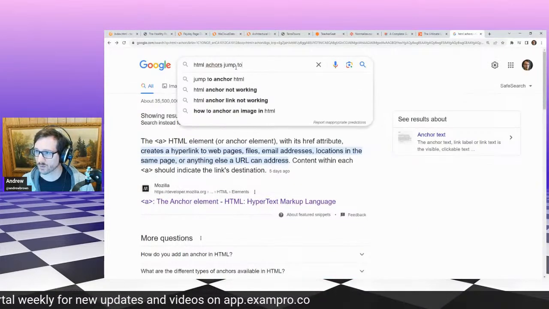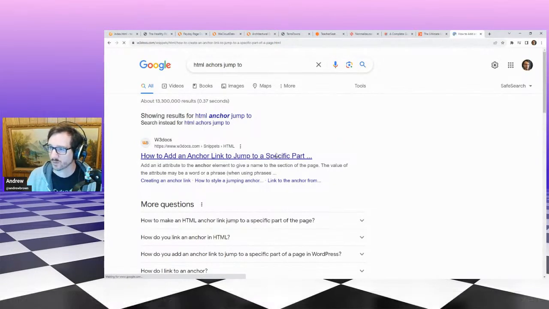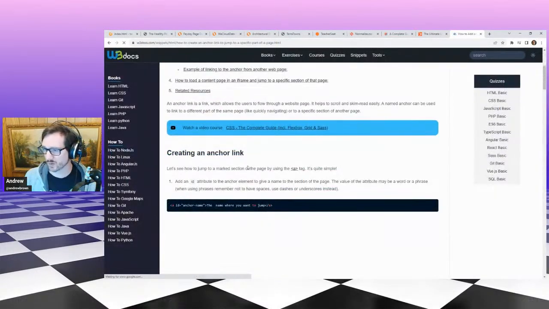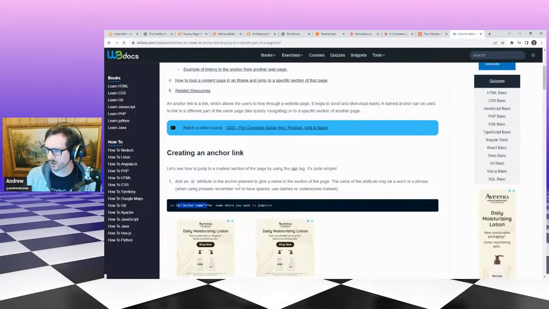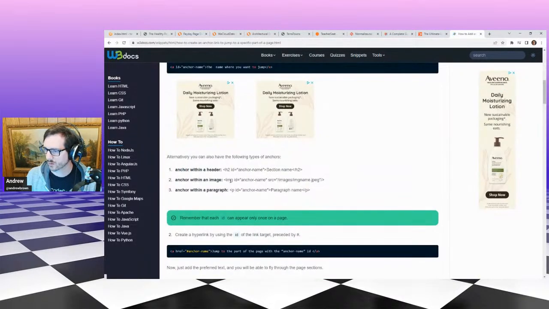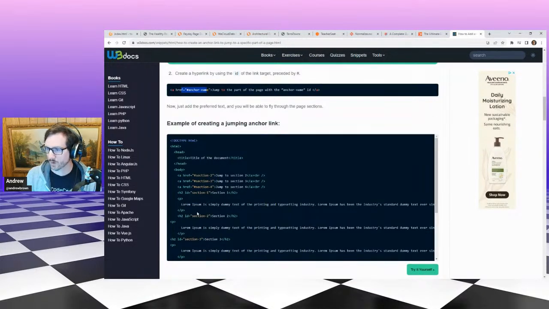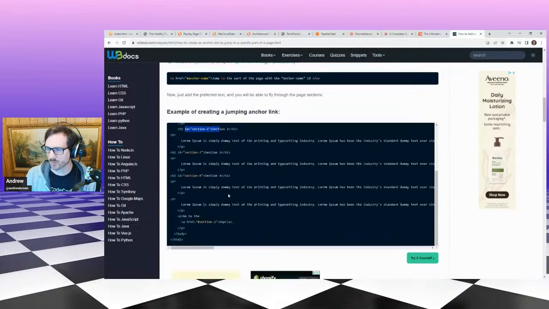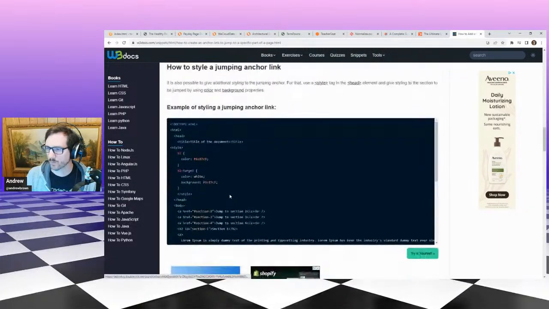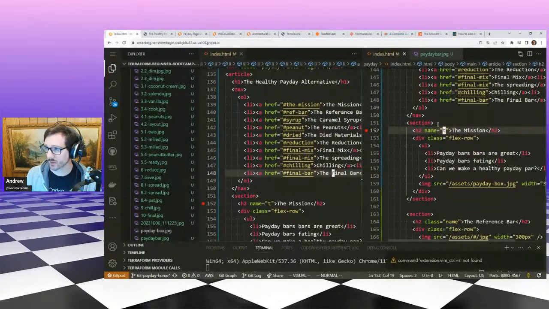Jump links, the attribute to the anchor element gives the name of the section. So it's like pound like that, yeah. And it's jumping to the ID. I thought it always jumped to the name. Okay, well, it's not a big deal. If it's the name or ID, we can swap it around.